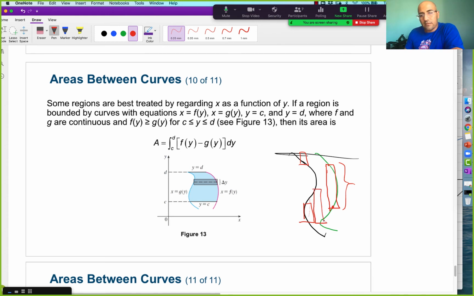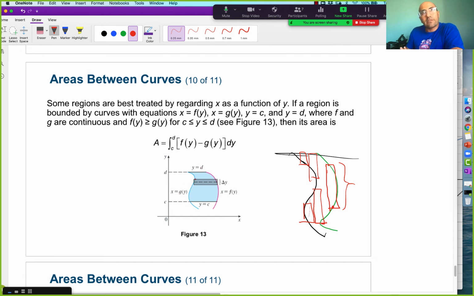Sometimes it is a matter of the black function minus the green function, but then over here we might have another rectangle where it's the other way around, the green function minus the black function. So it causes all kinds of problems in this direction. However, if you just tilt it around and think of a rectangle in this direction, then we always have the same rule. This red one is the biggest function, and the blue one is the smallest function.